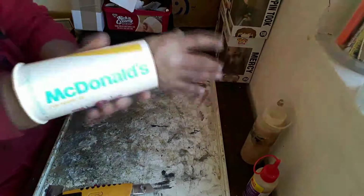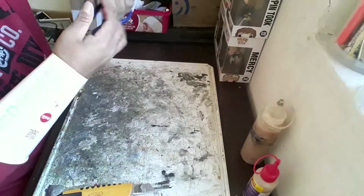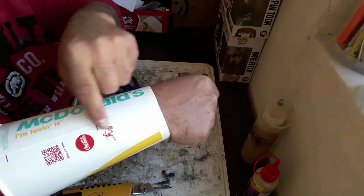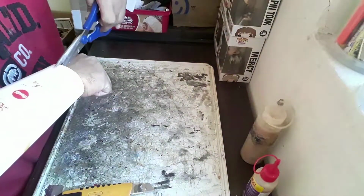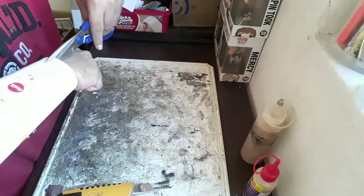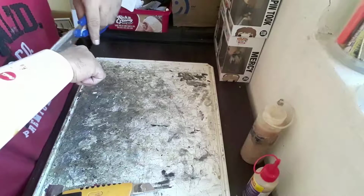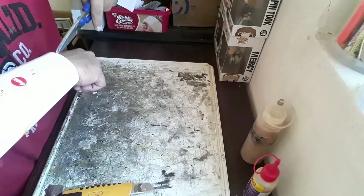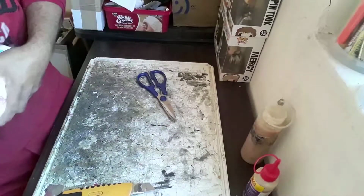Okay, so what I'm going to do with this is take my scissors, just along the seam of the cup, along this part of the cup. You see this little seam here? Along the seam, I'll start cutting it out. I'll cut it off my hand, since my hands are a little big, so I'm struggling to get it out a bit. Stretch it open a bit. I'm pulling my hand out. Okay.